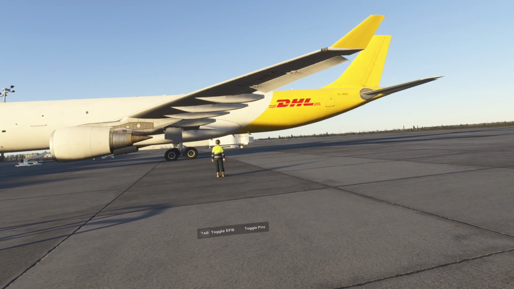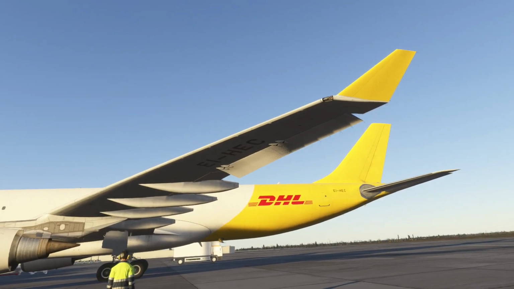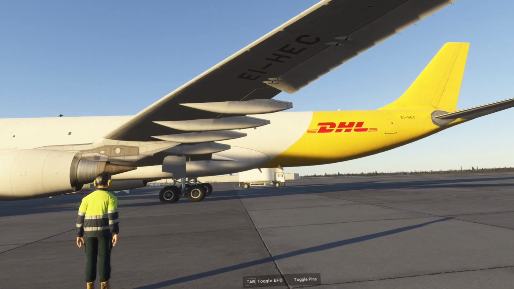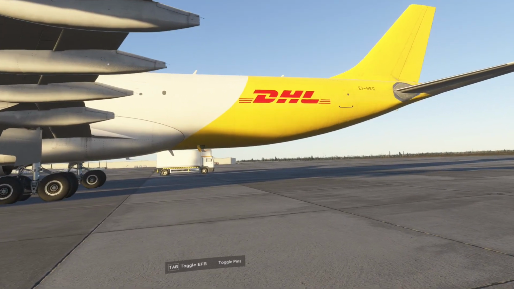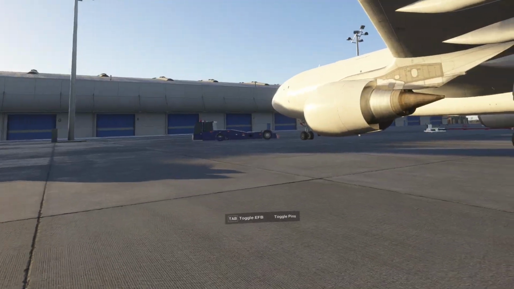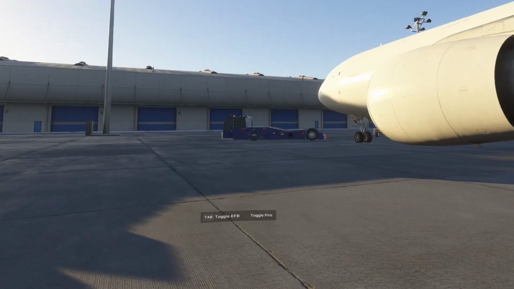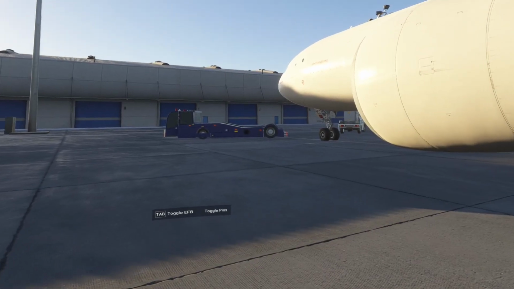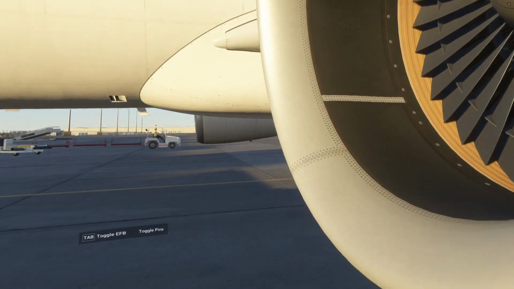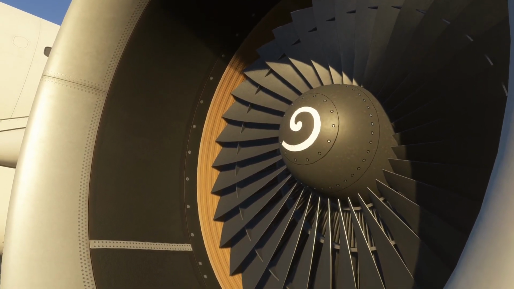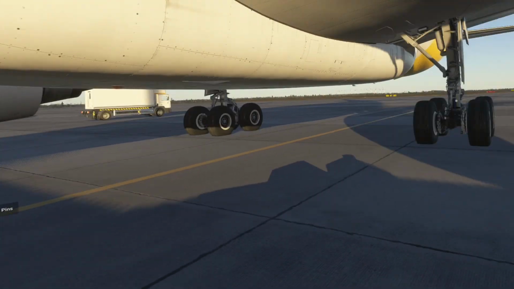Good day, folks. At the kind request of a pilot friend of ours on the channel, I would like to include in this video the VR graphics settings that I'm using on Flight Simulator 2024 and which are currently giving the best results. As you may know, Flight Simulator 2024 is heavier from a graphic point of view than Flight Simulator 2020, so we have to accept deterioration in performance. And for this reason, the graphic settings must be optimized again.